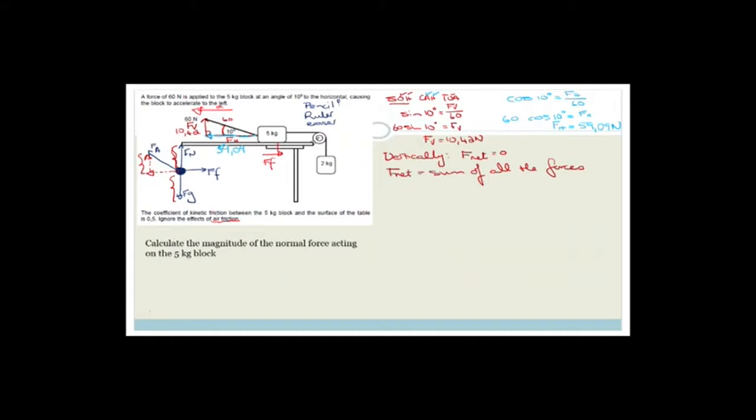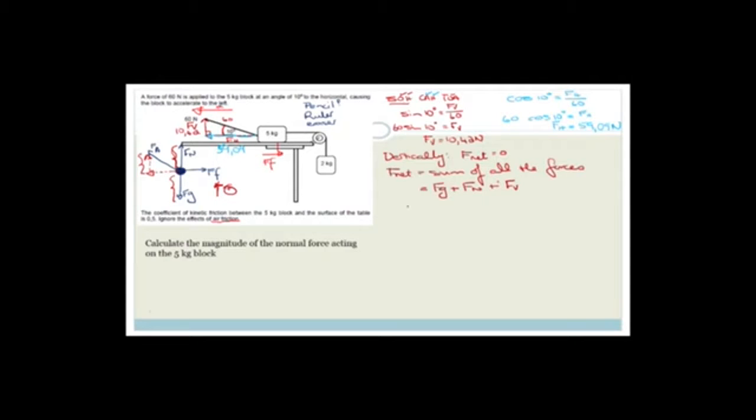So therefore we can say, well, what are the forces acting on this object vertically? Well, this is the force of gravity plus the normal force plus the force vertical, this vertical component of the applied force. Okay. Now I know that I've put all pluses because remember the F net is the sum of all the forces. I now need to assign something as positive and negative. It really doesn't matter what we do. So why don't we choose, I don't know, let's choose down as positive. Okay. If we choose, okay, no, wait, we're working out the normal force. So why don't we choose up as positive since we're working that one out? Okay. So we're going to choose up as positive. Up is positive for this. Okay, on this plane, left is positive because of the movement in the left and right plane, but in the vertical plane, up is positive.